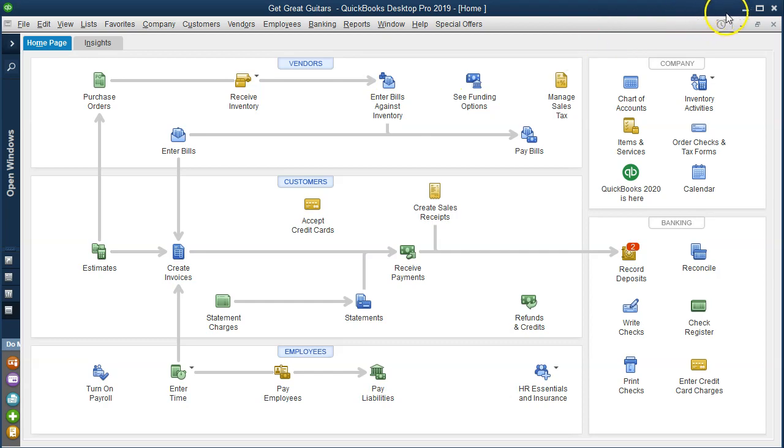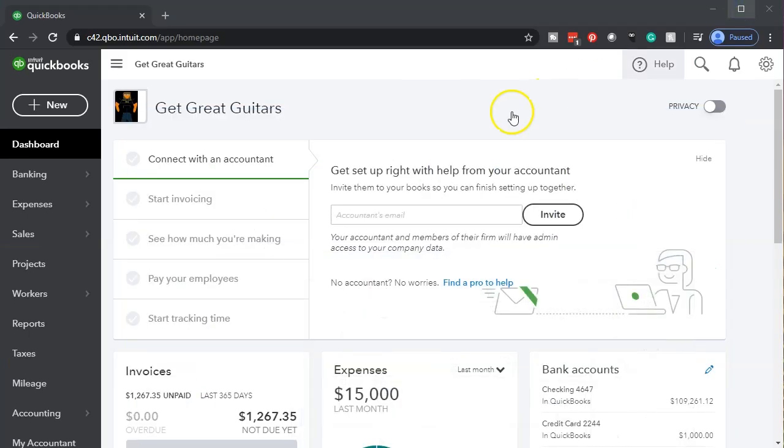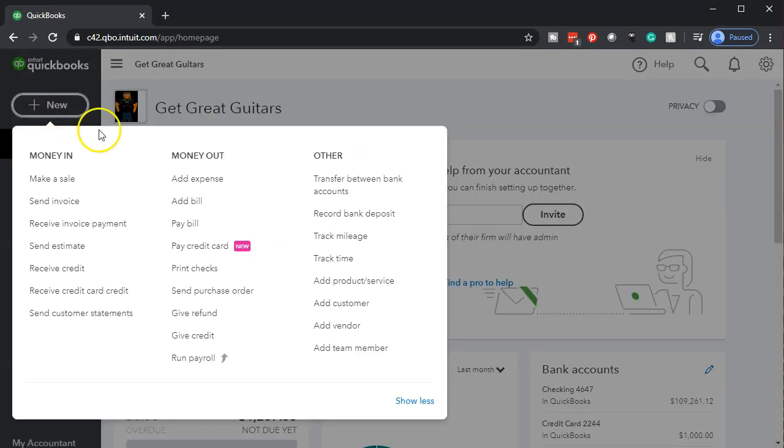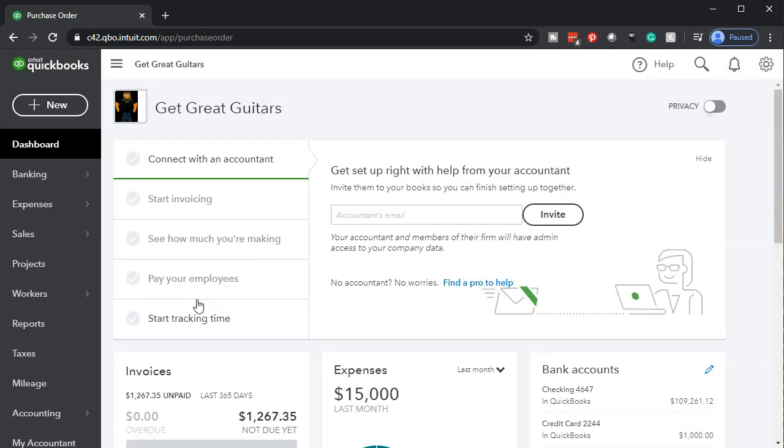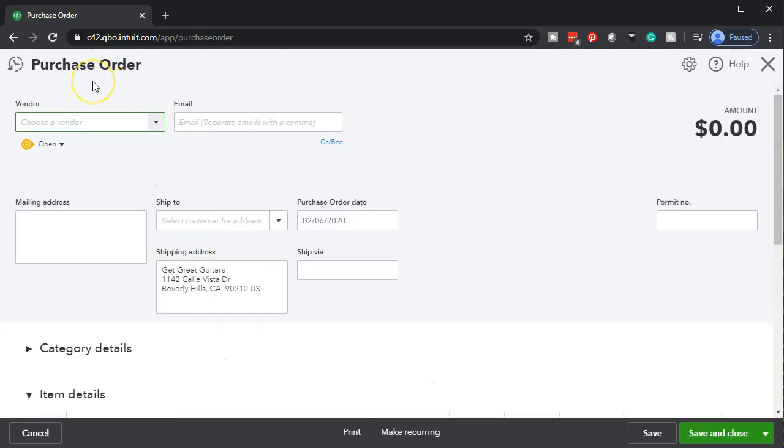Okay, so now we're going to go back to our QuickBooks Online. We've seen the purchase order in the past, so we'll do it a bit more quickly here. We're going to go to the drop down up top, to the money going out, and then down to send purchase order. Note the difference in the name. It said send purchase order there. It's simply going to be called a purchase order when you actually open up the form.